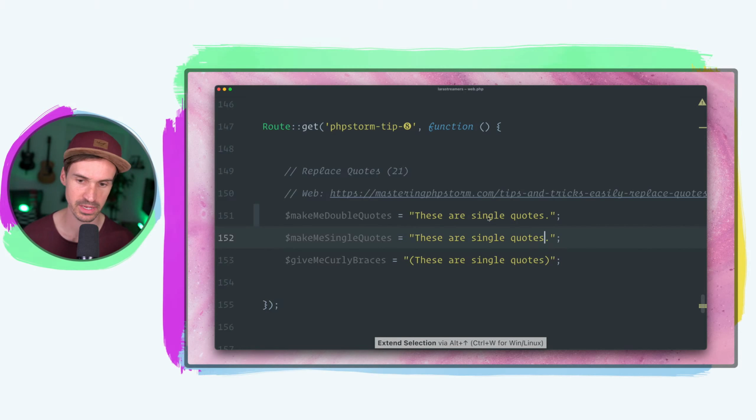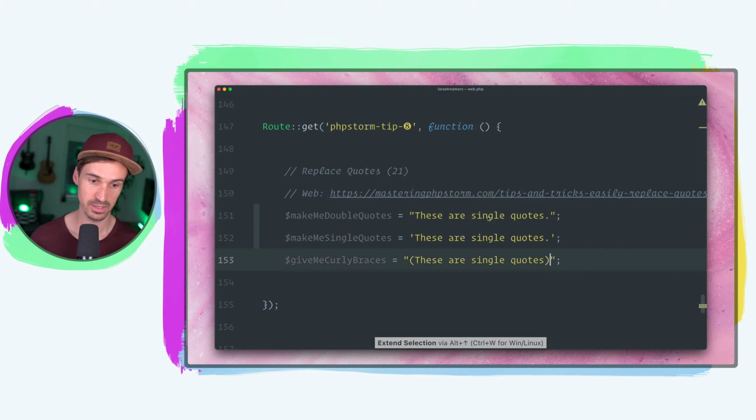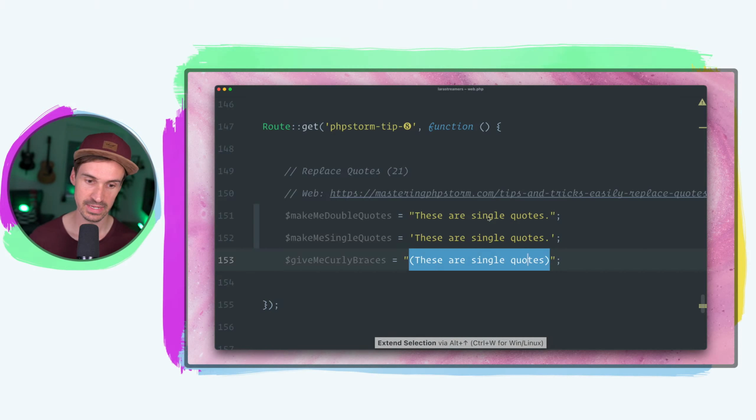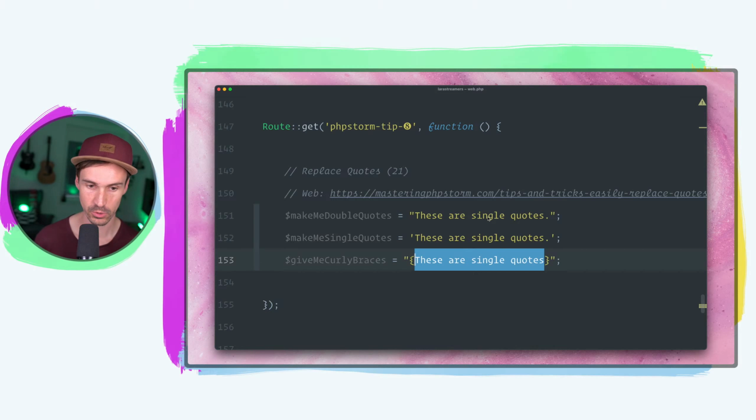So let's change this back. Here we want this to have single quotes. So again, but here what we want is to use curly braces, and it's the same here. Select everything with the braces and then hit the right key, and then we already have curly braces.